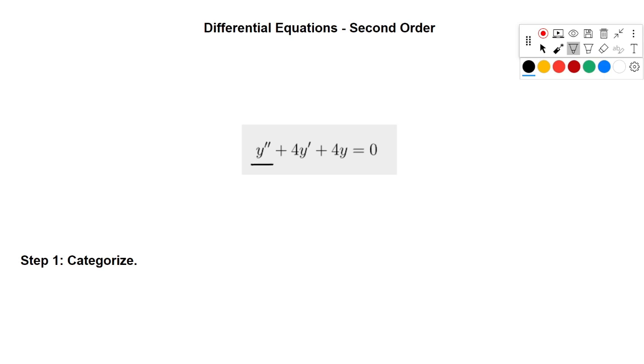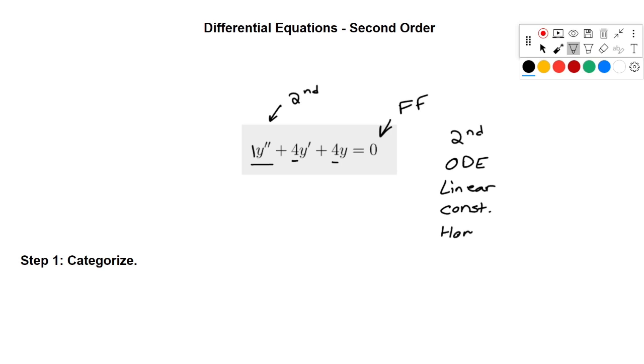So if we look here, we see our highest derivative is our second derivative. So this is a second order differential equation. All of our derivatives are taken with respect to the same variable. We can assume that. We don't see the variable there, but it's either dy dx or dy dt. So this is an ordinary differential equation. And none of our derivatives are raised to a power, embedded in a function, anything strange like that. So this is linear. And if we look at our coefficients, we could see the coefficient here is 1. These are all scalars, so it's constant coefficients. And our forcing function over here on the right is 0. So this is a homogeneous equation.